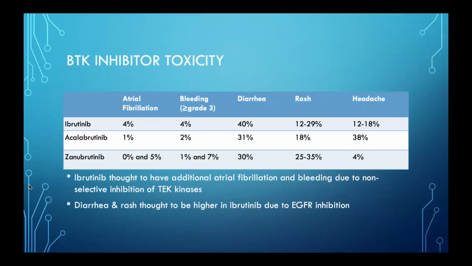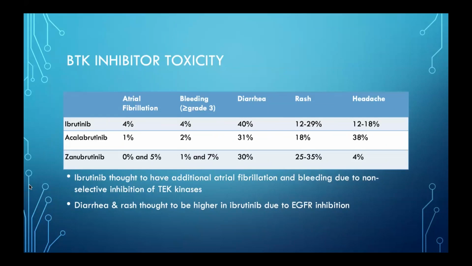So looking at our toxicity profile, and this is based on package insert percentages. And so ibrutinib being the most dirty of the kinases in this class, we expect atrial fibrillation and bleeding are the most common with this compared to the other two. Zanubrutinib, you can see, had two trials. The one looked spectacular. The one was a little bit higher, so I suspect the truth is somewhere in between. Also, we see the most diarrhea and, in my experience, rash with ibrutinib as well, slightly less common in the other two.